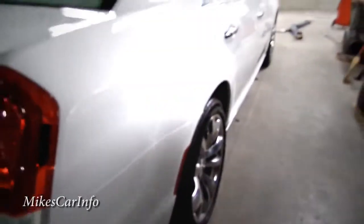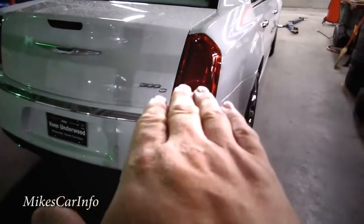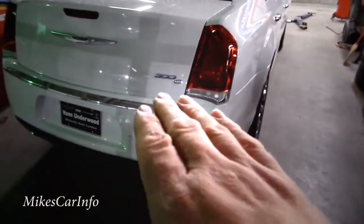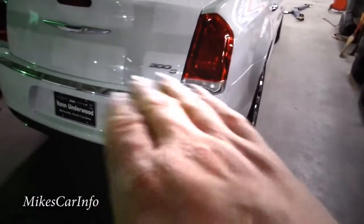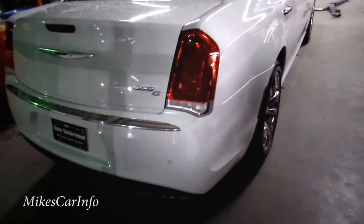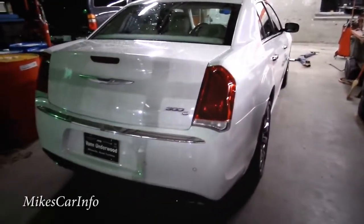Now the reason why the front has more sensors on the sides, and the back has more in the back, not any on the sides, is because when you're rounding, like when you're backing up and you're turning this way, it helps keep the front from hitting something, since your front wheels can turn, of course. So you've got a lot of different angles there that it warns you about.